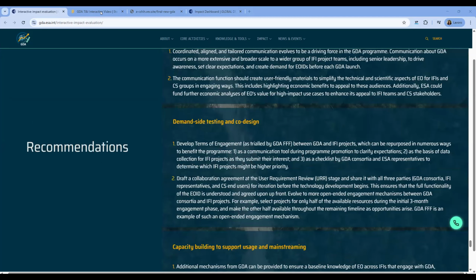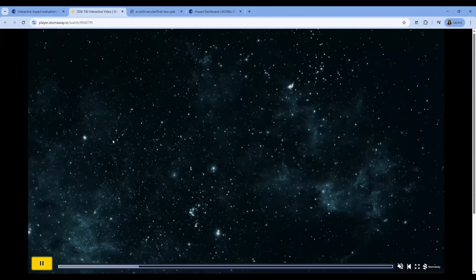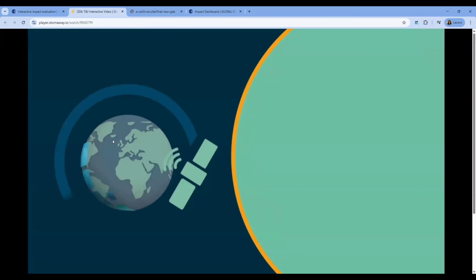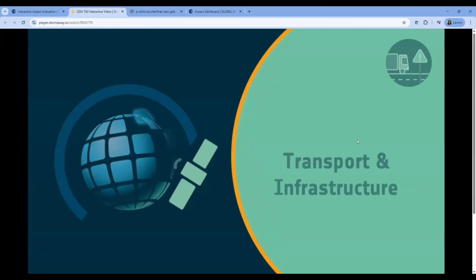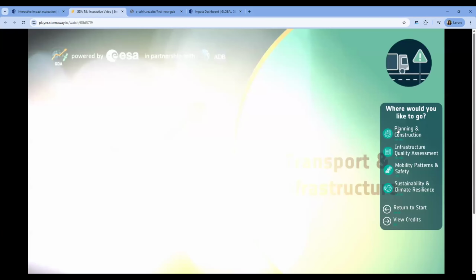The other tool I wanted to show you is this interactive video. We are used to traditional videos, which have a start and have an end. Here, it's a little bit different because you can actually jump from one focus area to the other.